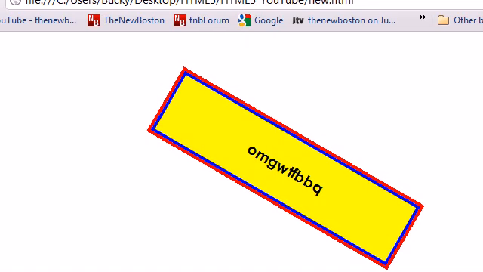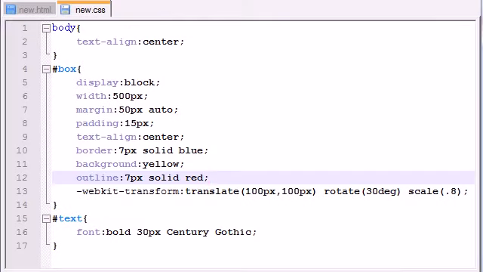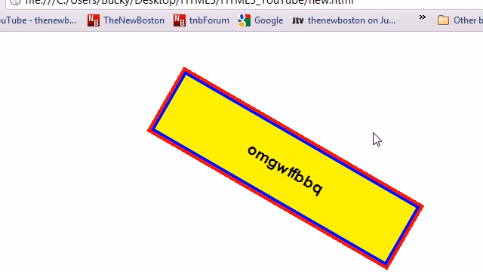And I know what you guys are saying right now. This stuff is all stupid because if I wanted something smaller, I would just make the width smaller. If I wanted something moved to a different location, I would just maybe change the margins or something. So when the heck would I ever even use this?